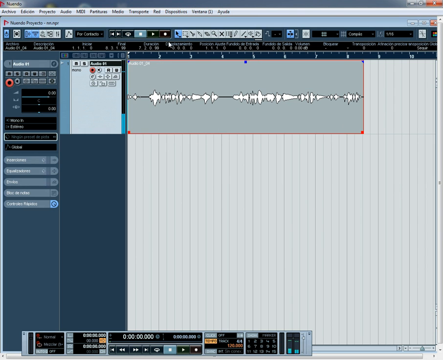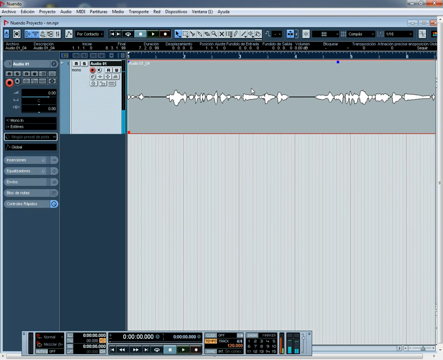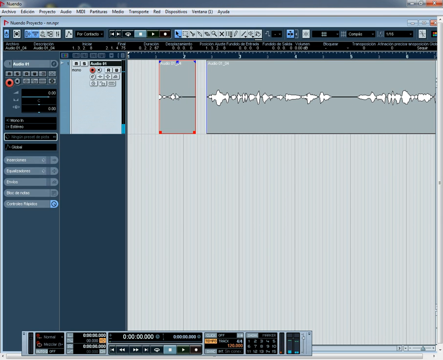There's another way to do the same, which is using a tool that is the scissors. You come to the scissors and you can cut here. So now it's cut, and you have an independent track. You can also move this. You can do more things. But even if you cut this and delete it, you have to know that if I move to the side, this part is going to be there again. So I didn't take it off.